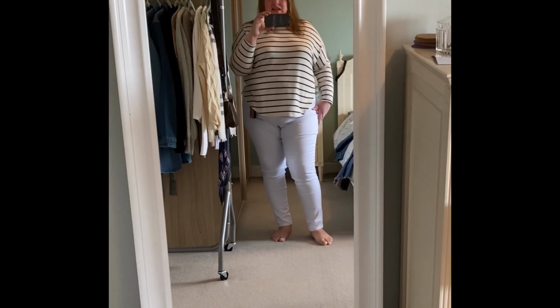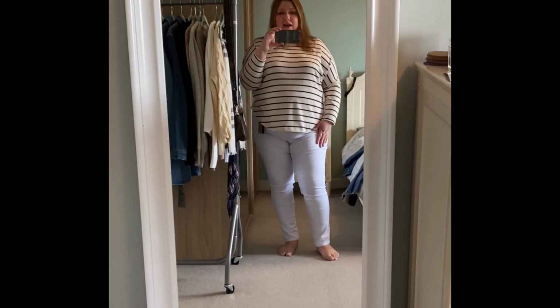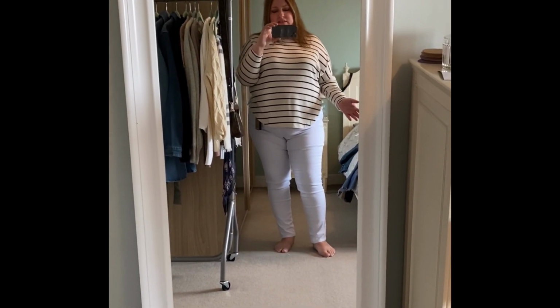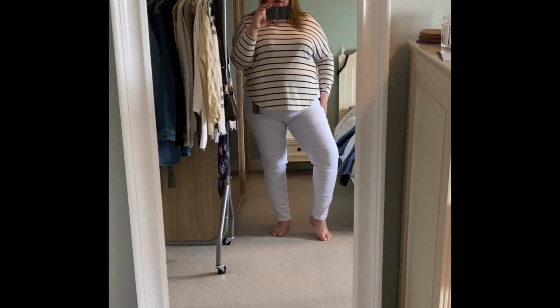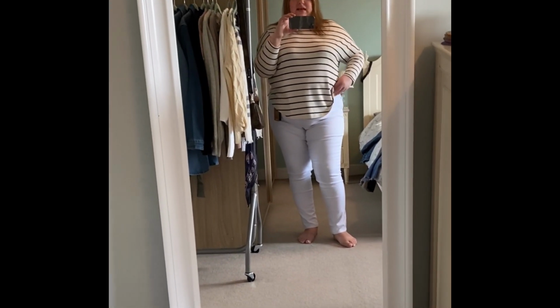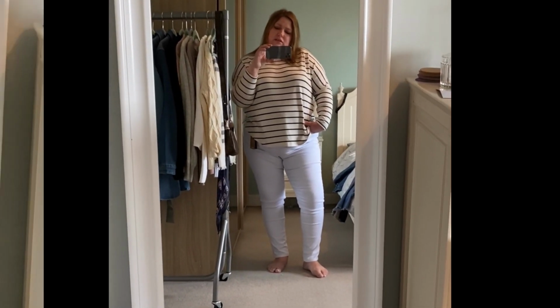These are stretchy. I've bought these hopefully as a temporary jean, because I have a pair of these one size and two sizes smaller. I sized up because I've gained weight in the last year or so. Even though they're tight, they're thick enough so you can't see your underwear. They are stretchy and high-waisted, and I just really like them. So I wanted one pair, just one, of white skinny jeans.